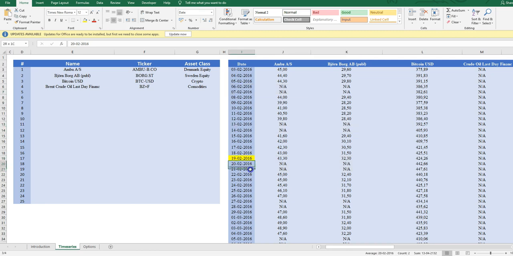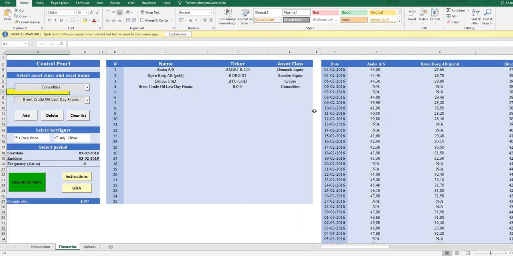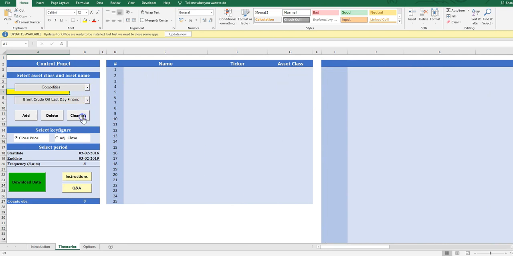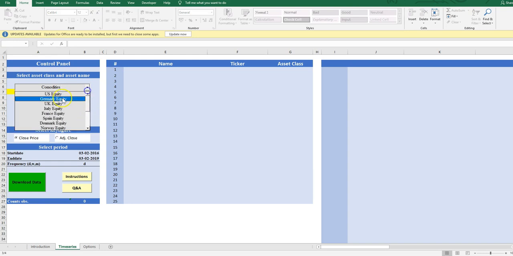Yes, you're right. This is Saturday and Sunday. But this is the only way to build the system. If you like to align the data, you must take the asset with the longest data series, and then fill in the other ones based on that.